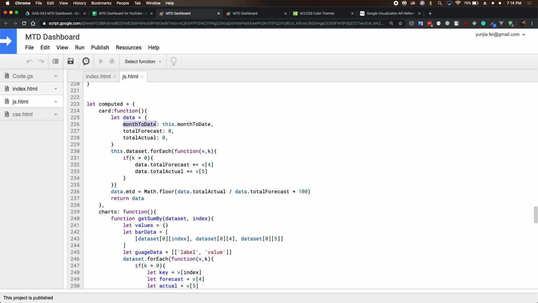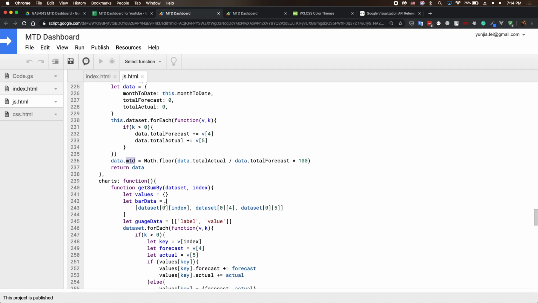As you can see, the month to date is equal to this month to date. We set the forecast to 0 at the very beginning, and we're going to loop through the data set, and basically just sum all the forecast and the actual. So get the total forecast and the total actual, and put them back into this card object. And this is MTD. It's how we do the calculation.